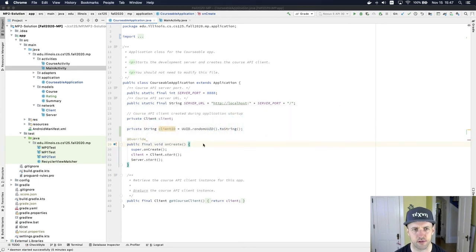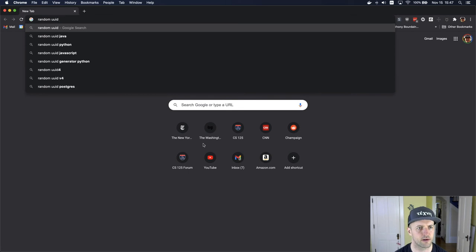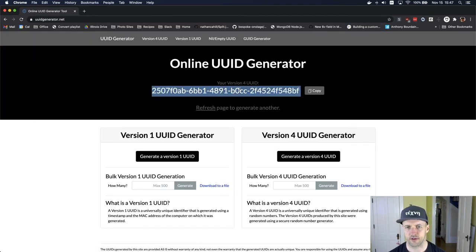Let me show you what these look like. Random UUID generator. Yeah. So this is what this is going to look like. And you might see a couple of these hard-coded into the test suite. This particular format for these. The idea here, which is pretty cool, is that if you create two of these anywhere on Earth, completely independently from each other, they should be distinct.